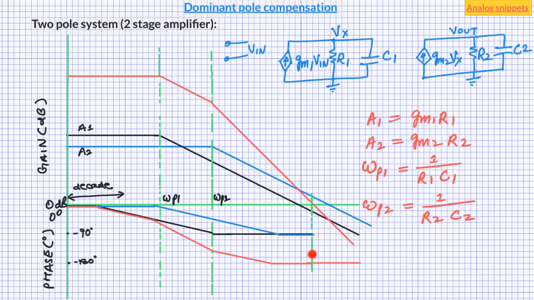This vertical green line indicates the 0 dB frequency or unity gain frequency of the total gain plot. In this case, the phase at unity gain frequency is minus 180 degrees. Recalling the definition of phase margin — which is 180 minus the phase at unity gain frequency — the phase margin in this case is very close to 0. A 0 phase margin indicates that this system is not very stable. In general, any two-stage amplifier or any higher-order amplifier is unstable if it is not deliberately frequency compensated.